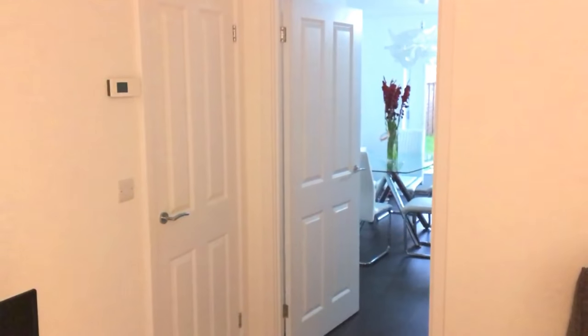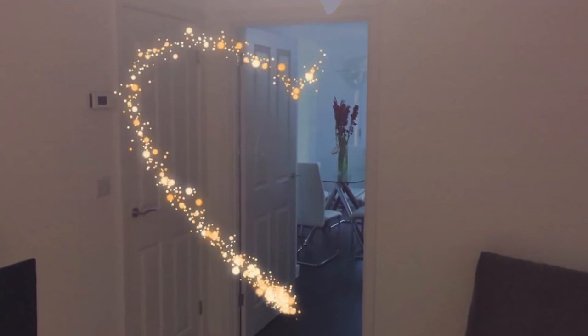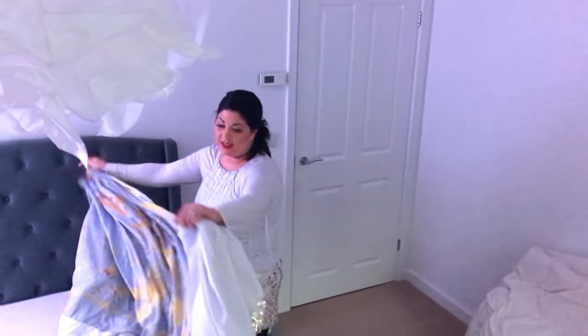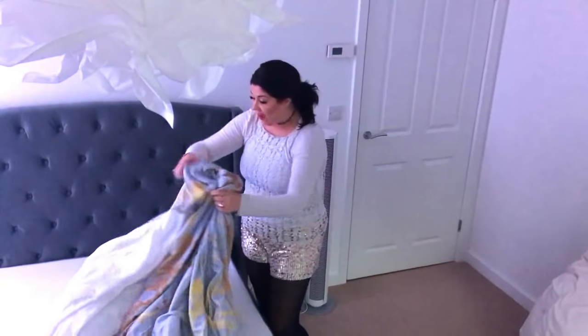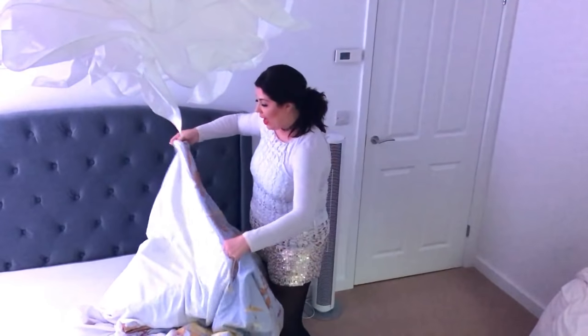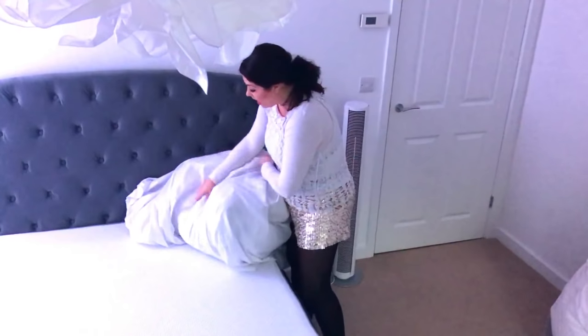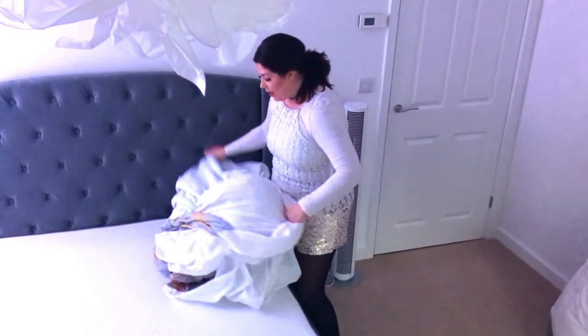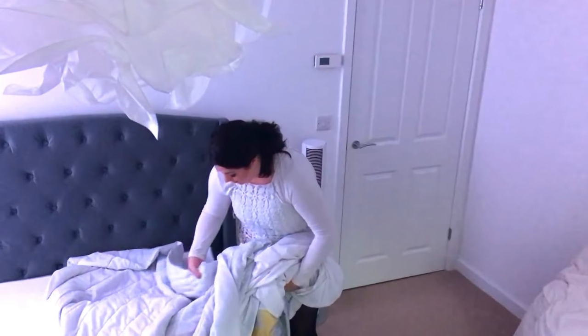Now we have to wait for this to finish and then I'm going to show you another tip for putting your bedding on. Once you have brought your Santa sack of laundry up to your bedroom — this also works well if you've just got clothes, just fill up a duvet cover, it works exactly the same — what you're going to want to do is start with the base, which is my mattress protector. So that's going to go on first.